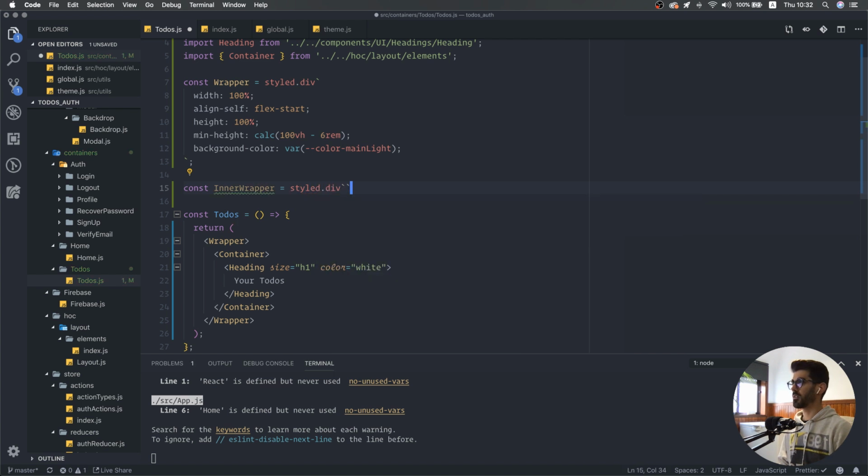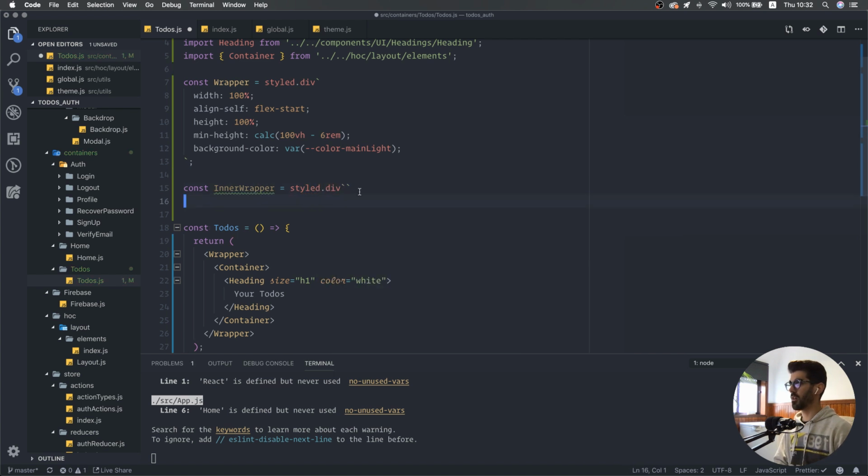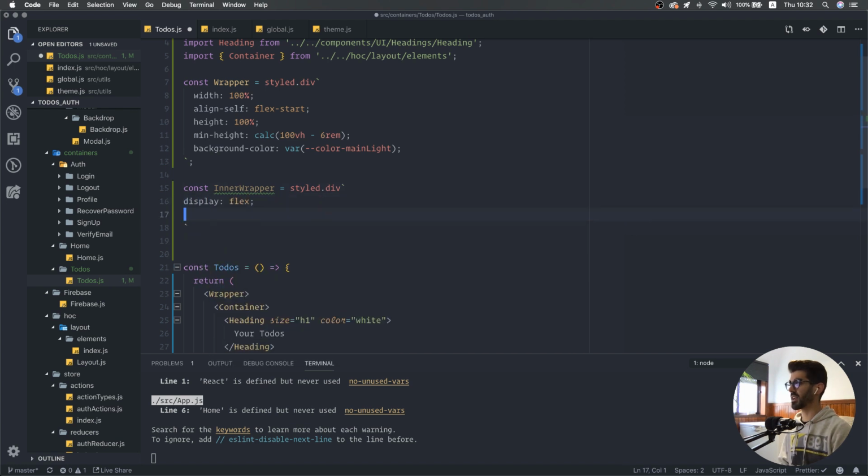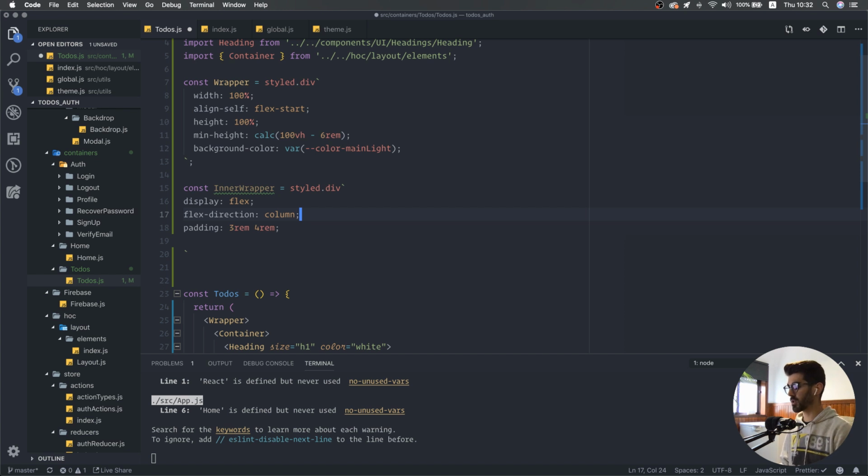Now it's a styled.div, and now here we can make it display flex. We can give it some padding. So for example, let's give it padding of 3 rem, 4 rem. Now here we can make it flex direction column, right? Because we have our title and then we'll want to have our to-dos under it and maybe a button to add more to-dos.